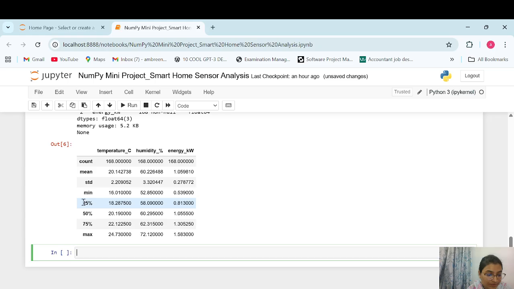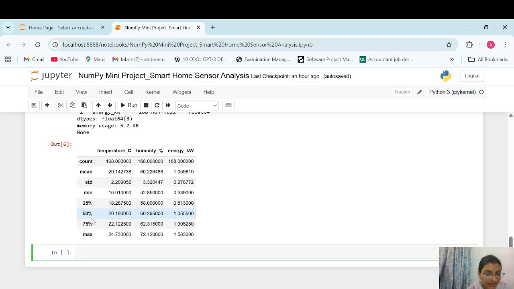And even the 25% quartile range. And what do you understand by quartile? For example, you are cutting a pizza into four equal parts. The first cut, 25%, tells us where the first slice ends, and the second cut, 50%, means we are in the middle, so it is the median, and the third cut shows where three slices end and only one slice is left. So these are the middle values actually.